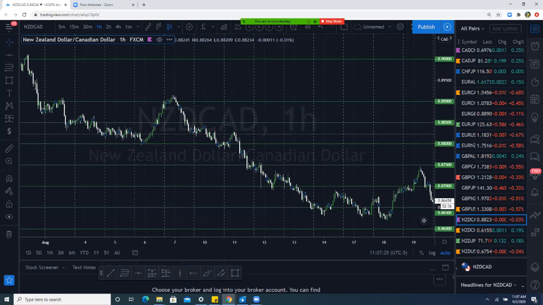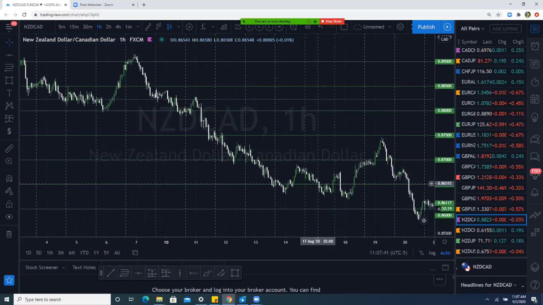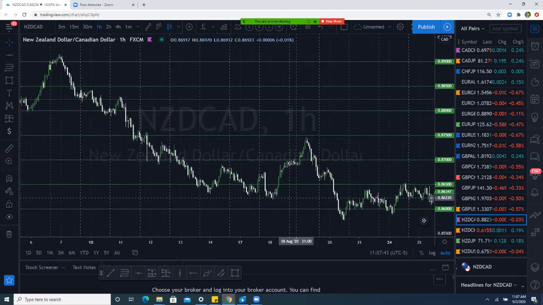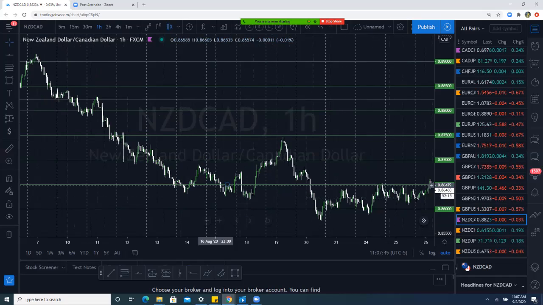So say if this was 8,500, that would be a quarter point. And then of course 750, that would be a quarter point. 8,750, that's a quarter point. So those are going to be the most significant. But how do you actually trade this? How do you actually trade using quarters theory?